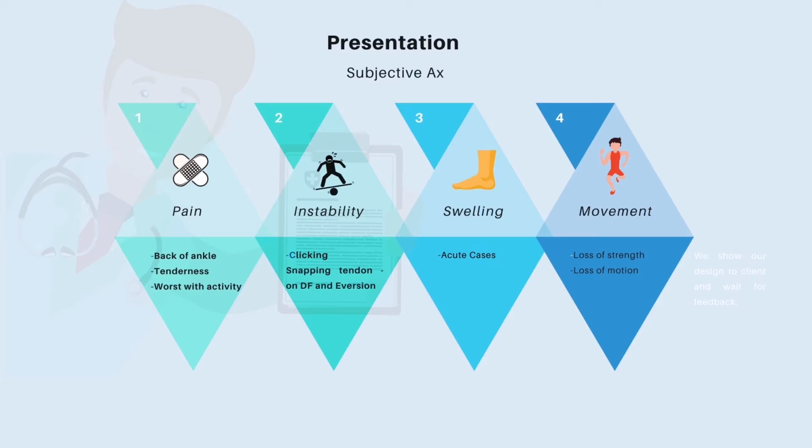In terms of what the person may experience, they may feel pain in the back of the ankle, also tenderness close to the tendon region, and they may find that with activities it tends to get worse. There could be swelling as well, and with an unstable ankle, there may also be a clicking sound. In an acute incident, they may sometimes even hear a popping sound. For the chronic snapping ankle tendon problem, they could also experience the ability to snap the tendon back and forth during dorsiflexion or eversion.